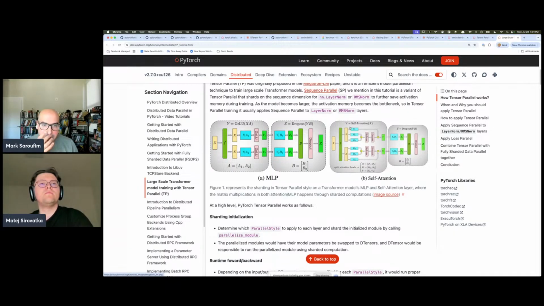So then you all reduce such that you get back a single tensor Z. Assuming no dropout, you basically all gather and you're done. No, all gather, all reduce. All reduce, sorry. This is going to be a bit more difficult to explain, but when you do the matrix multiplication, you can split it into two smaller matrix multiplications, right?